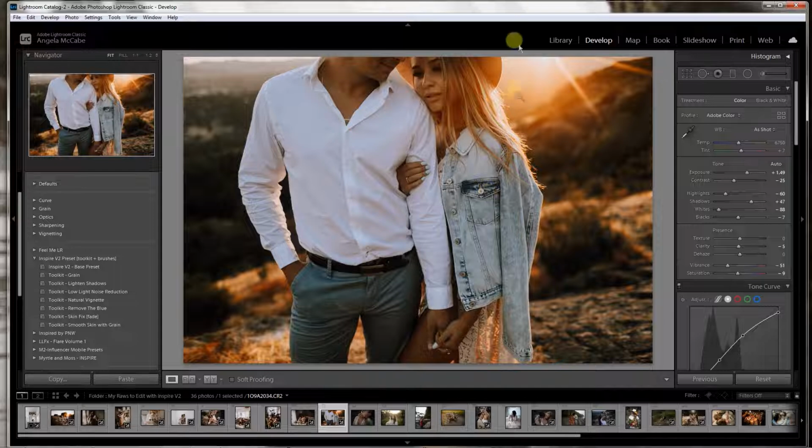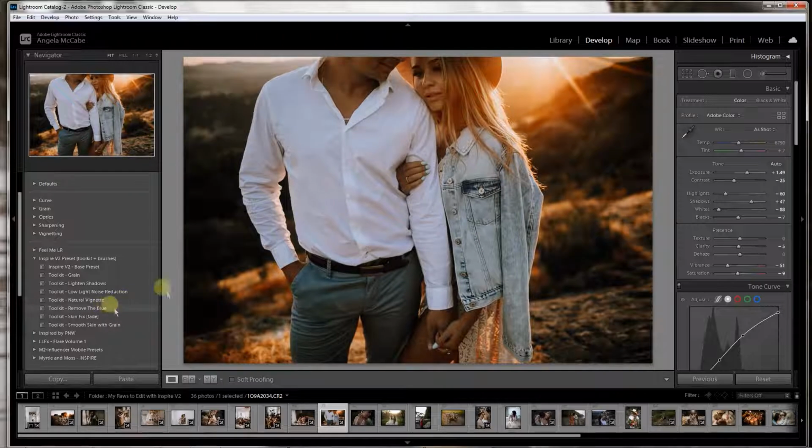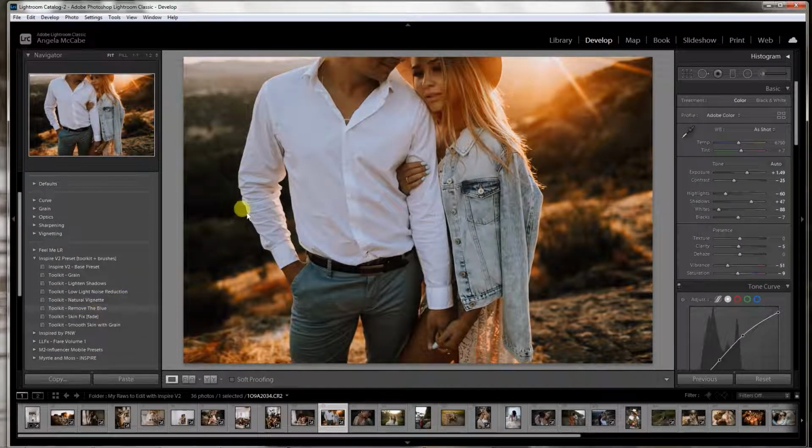This is why I really like this preset. I had to edit a lot of blue suits this wedding season. Navy is definitely a really popular color for suits, and also a lot of jeans and jean jackets, so I really wanted to make those blues really nice. Sometimes white shirts can pick up a bit of a blue cast, because the shadows can pull blue. If you don't want the blue in the shirt, you can use this remove the blue. It's not really showing up too well in this photo, but it's a nice little fix if you have any blue shadows in your photo.